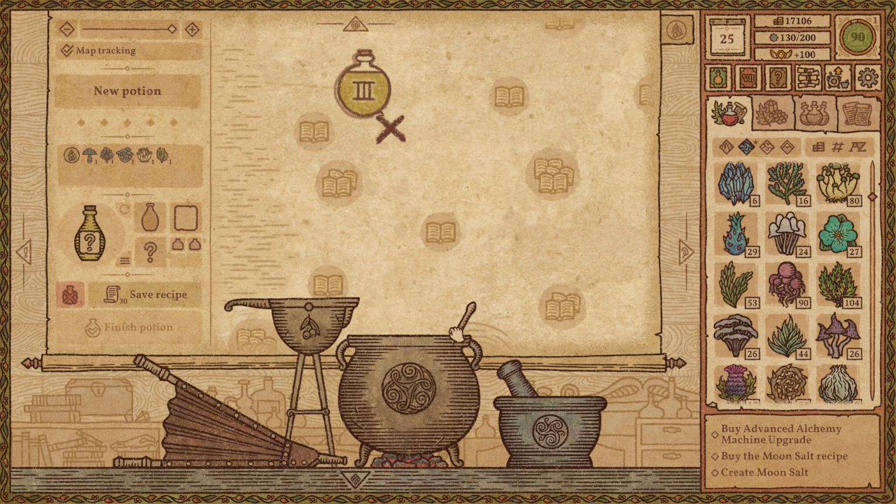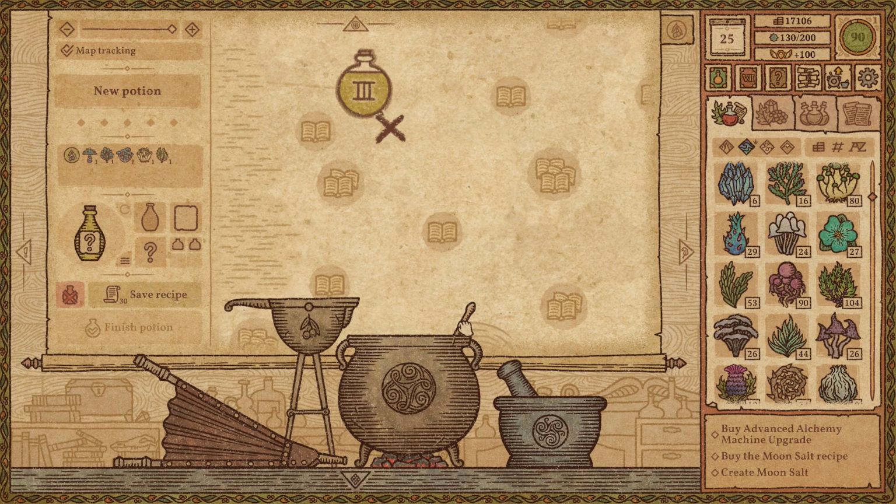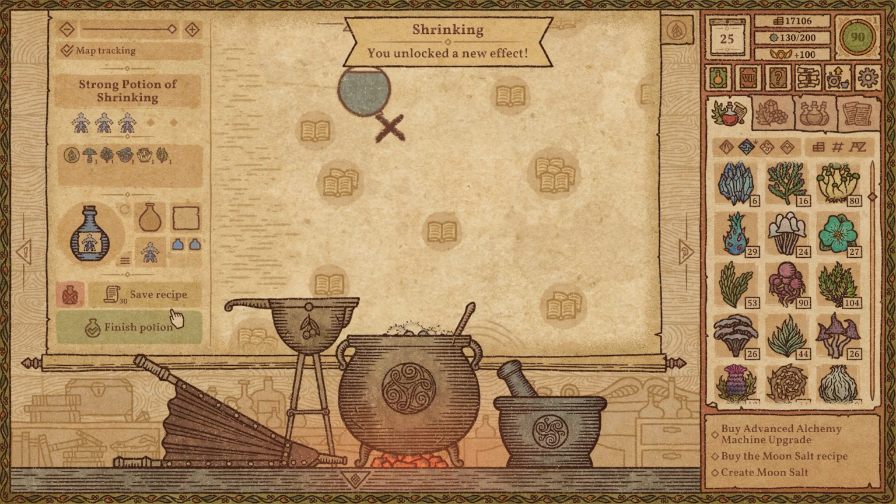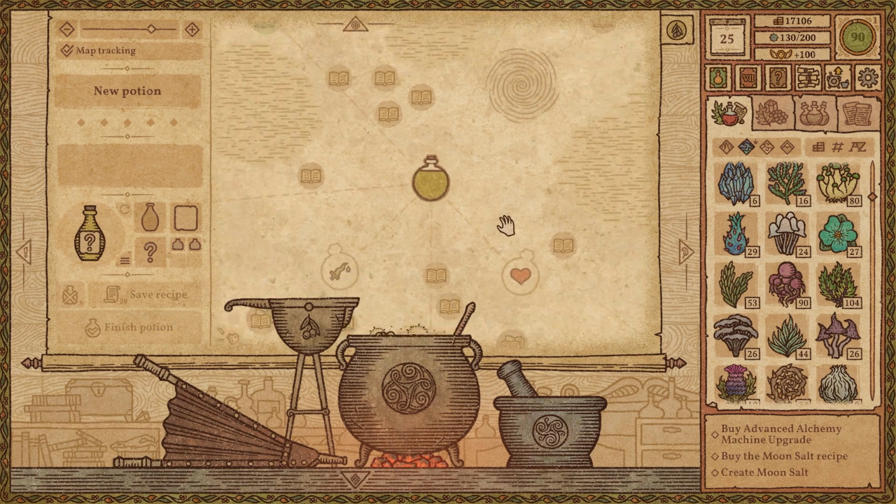It's good. Let's go further. You need to make this perfect. Look at this. Just a tiny stir there. Oh, yes. It's perfect. And here we fire it up. What is it? Shrinking. There we found it. Save the recipe. Finish the potion.